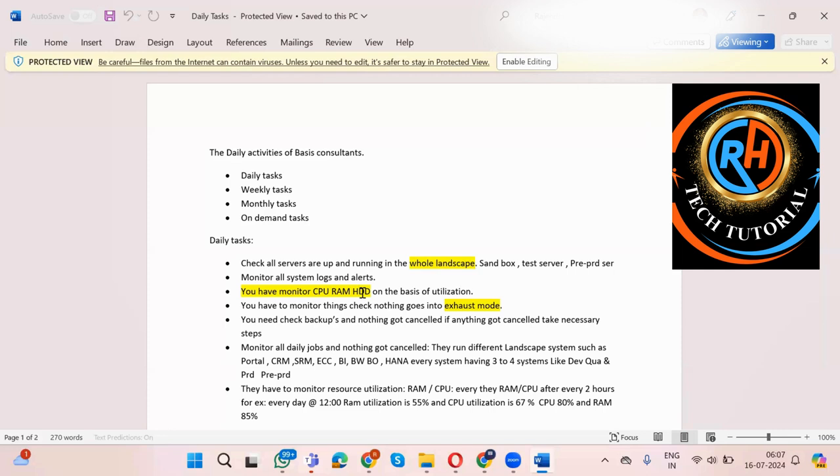They will take all your production servers into the Solman system, and they will put all these thresholds. You will get mails, not only you but all team members. Sometimes you are in morning shift, sometimes afternoon, sometimes evening shift. The mail will go to everyone in the shift. If you are working 9 to 6 and the system is hampered at 9 p.m., you are not responsible. The person who is in that shift is responsible.